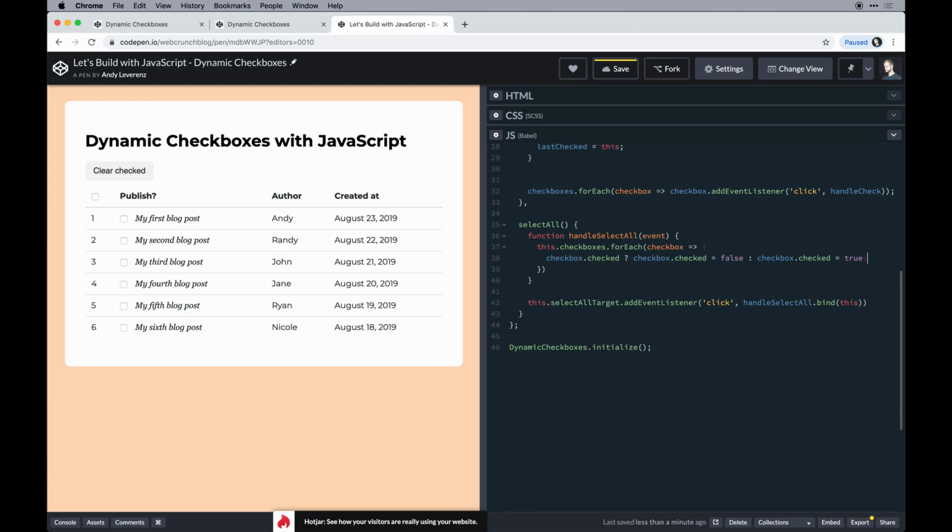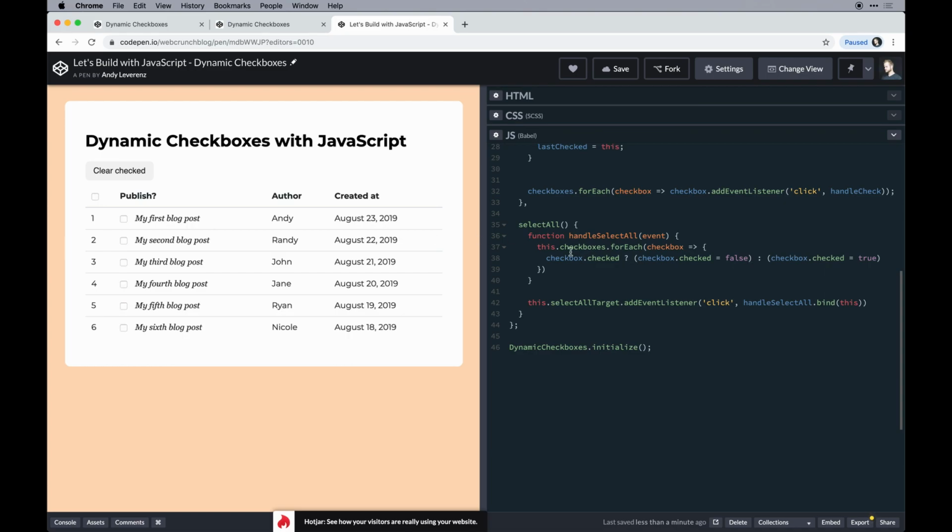You might want to wrap these in parentheses just to give it a little love. Okay. So that's saying if the checkbox is checked in this case, we'll set the checkbox to false. Otherwise, we'll set it to true, just kind of doing a select all instance. There are some edge cases there that might pop up, but I'm going to leave that as is. But essentially at this point, we can go ahead and do this and we get all of our checkboxes checked. So that's as quick and easy as it is to do so.